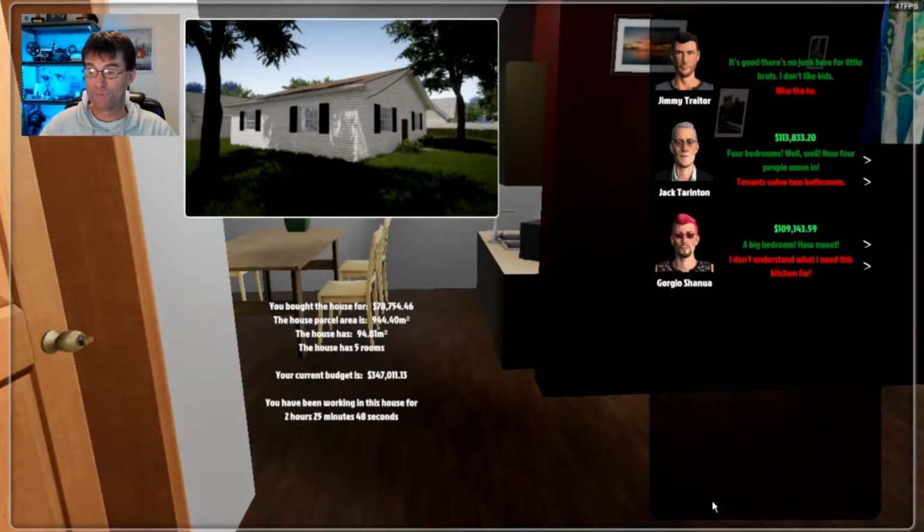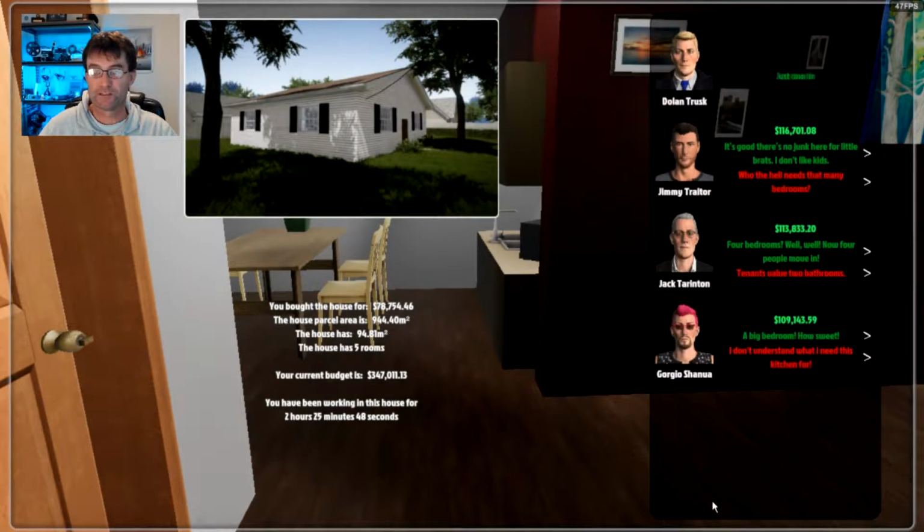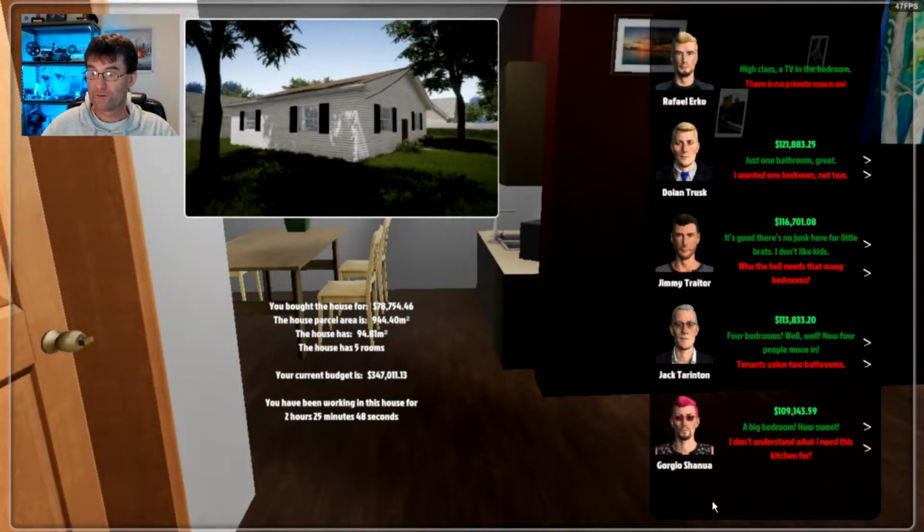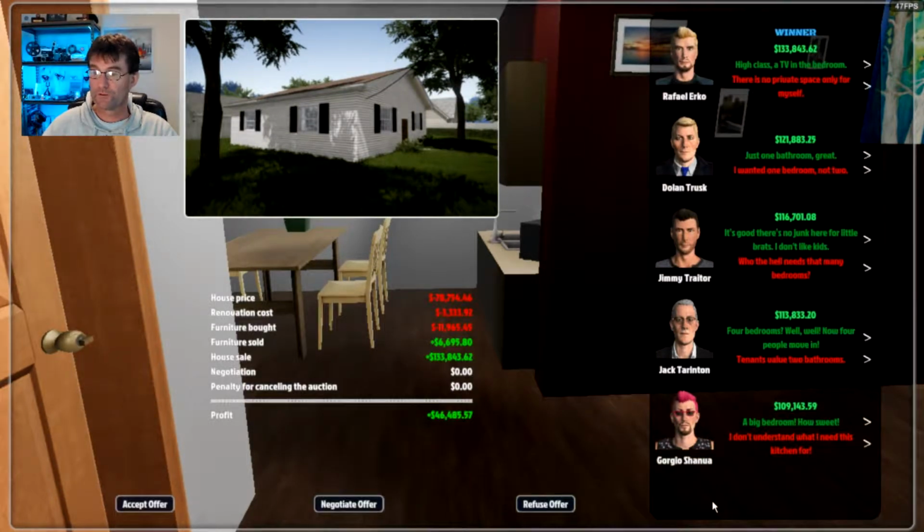Giorgio comes with 109,000, so we're looking at some decent money already. Jack with 113, Jimmy with 116, Dolan with 121, winner coming in with Raphael at 133,843. What's he saying? High class, a TV in the bedroom, but there's no private space, only for myself.